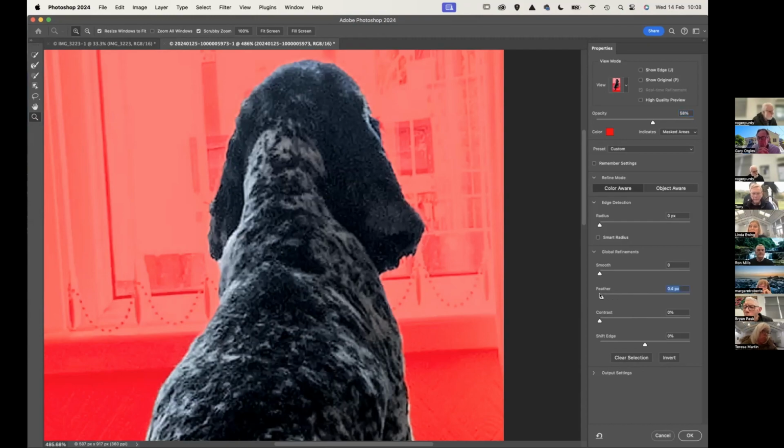Gary? Yes, sir. Right. I'm sitting next to Tony. He did a Command J, but it hasn't put a mask on it, even though it's got rid of the background. Why did you do Command J? We said we're not doing that. We're in this other method. But don't worry, just go back to the bottom image and then do Select and Mask. It'll come into the screen. So go back to your layers panel and go back to the original image and then do Select and Mask. It's not selecting the subject, it's just making the whole picture white.